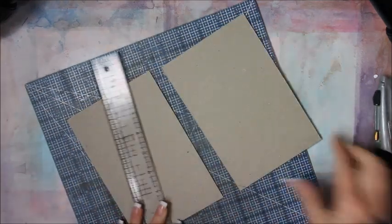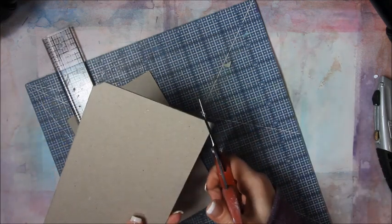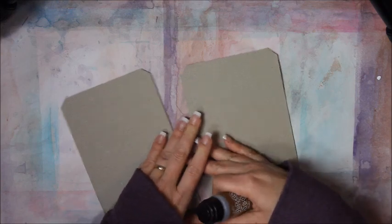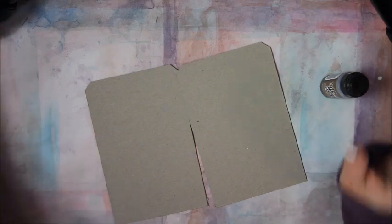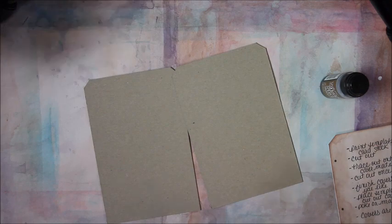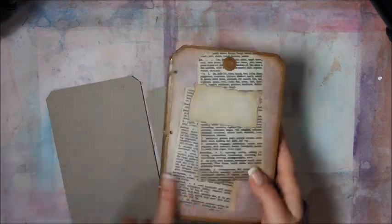For the corners, you can just use your scissors — it doesn't have to be a long straight cut like the other pieces. Now, you can take some distress stain — or you could paint this white, paint it any color you want to, or cut pieces out of that background paper and cover the whole thing. But this is how I'm going to show you how I made this one — exactly how I did the covers and everything.